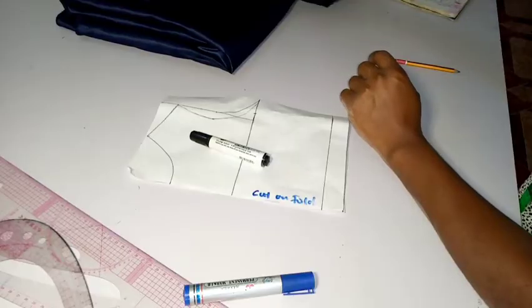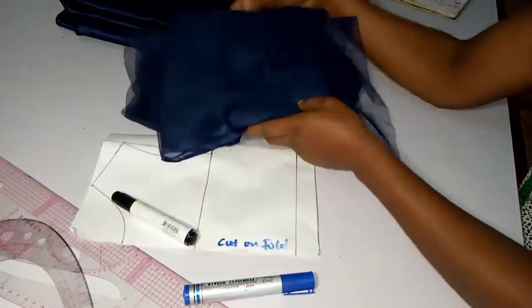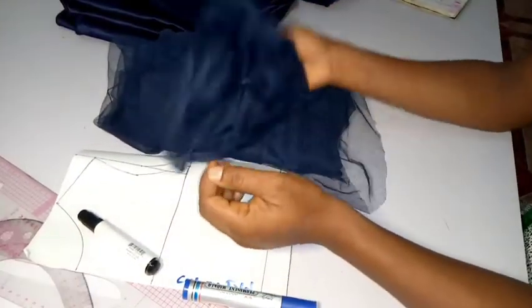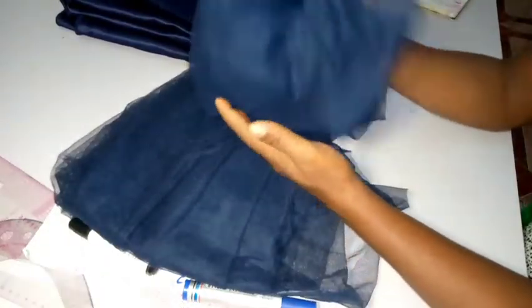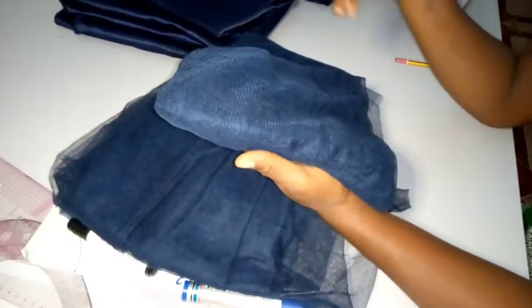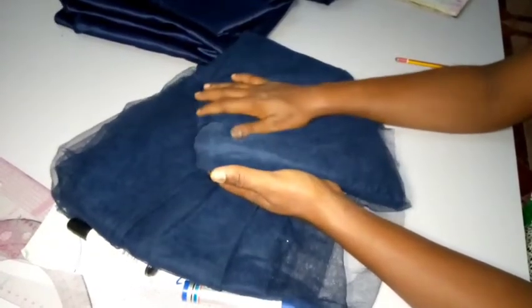So here with me, I have 5 yards of tulle, okay? This is just 5 yards of tulle. But when you are making a really perfect ball dress, it should not be lower than 10 yards, okay? The reason why I have 5 yards is because it's a small child. It's not so long, so I can cut them and join it. Even if I want to have up to 20 yards around the waistline area, I can do that as well. So that's the reason why I have 5 yards here, okay?